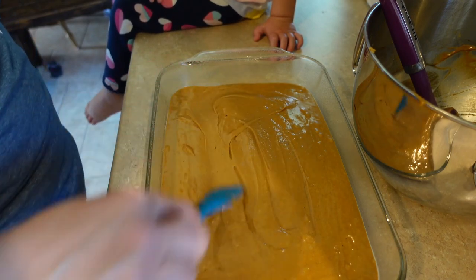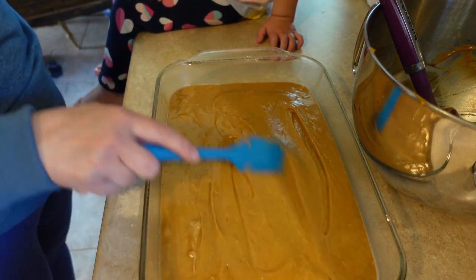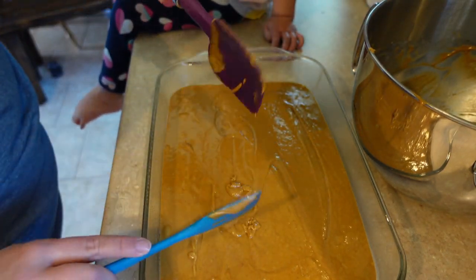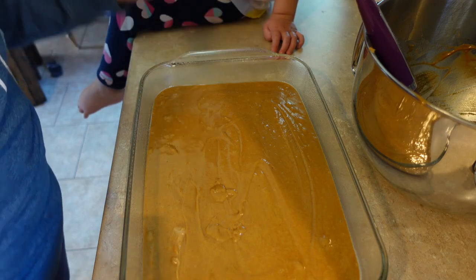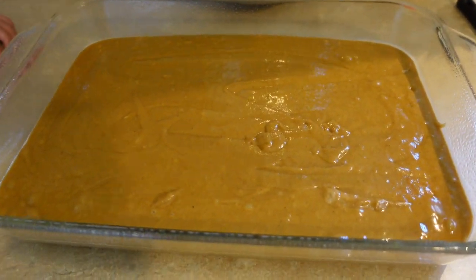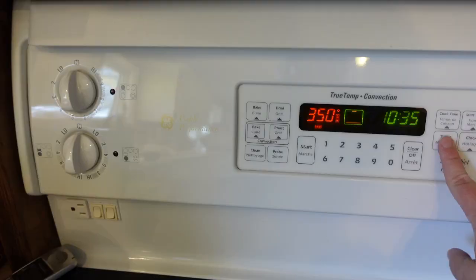So that is it. I'm going to give this a little tap on my counter to get all the air bubbles out, but this is such a good recipe. It's so quick and easy, especially if you don't have a toddler helping you. Is that loud? So we're going to get this in the oven and bake it at 350 degrees, and I will show you guys what it's looking like when it's done.